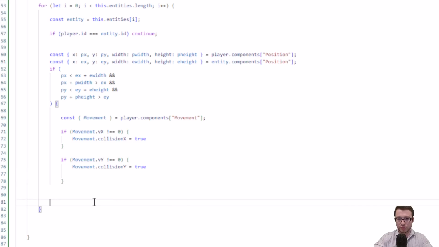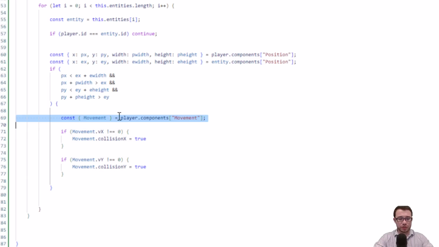Seems we have an extra... There we go. And now what we're going to do is use these collision properties in the movement system to prevent Link from moving forward.